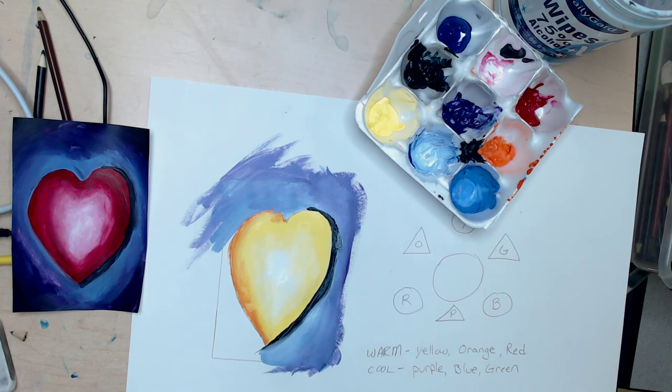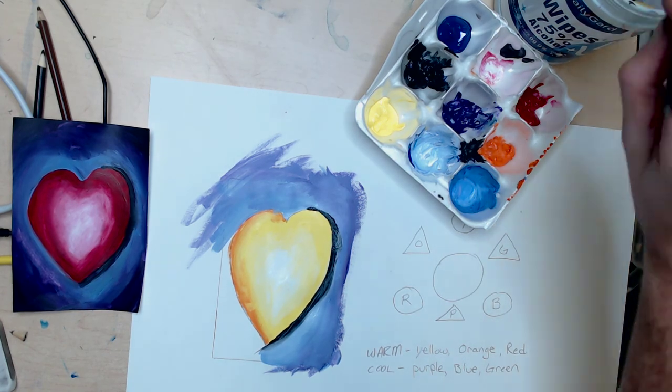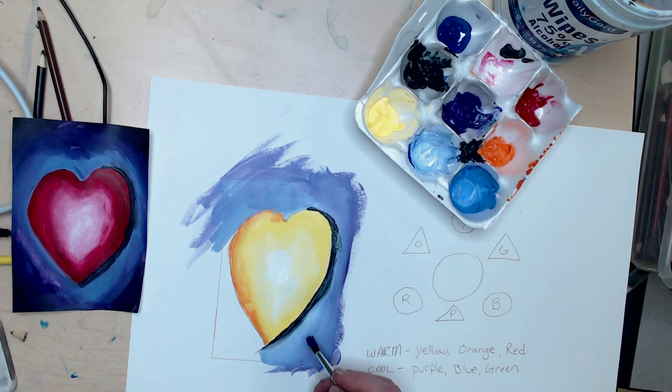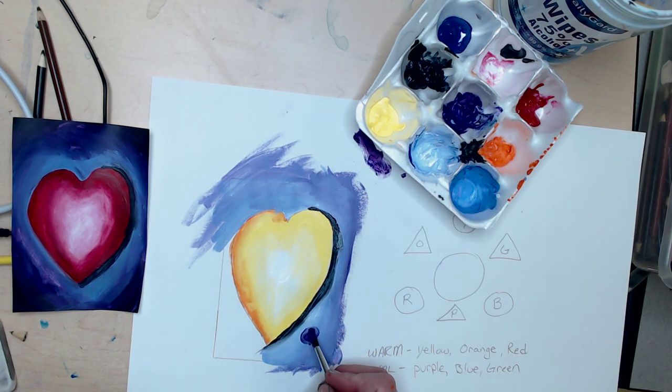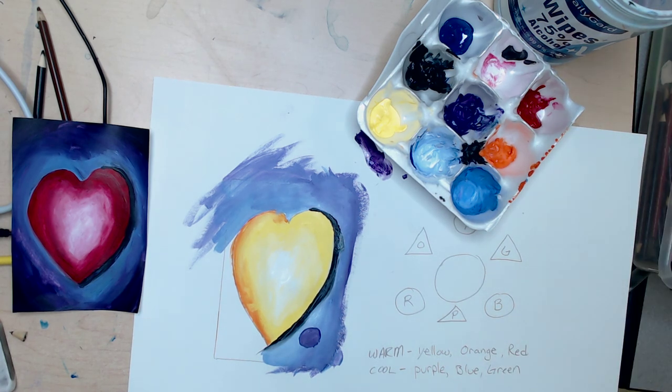So that's how you do it kids — that's how you do the heart project. Once you're done, let it dry. You can do some things in the background too if you wanted to — I didn't share that with the other kids, but you can. I could put a little circle back here and some dots, things like that, if you had some extra time. That's up to you. Hopefully you have fun with that — make sure it's dry, and make sure you put your name on it. Have fun!